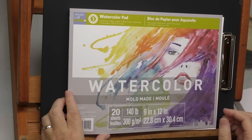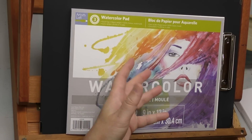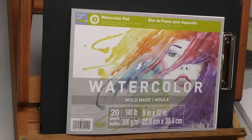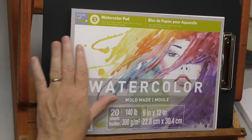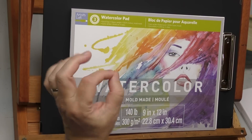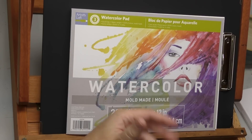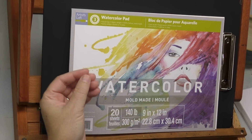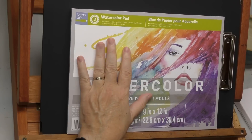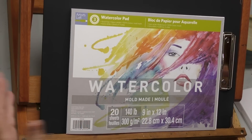So could it be Fabriano? Fabriano makes an extra white — it sounds like it could be. The price of this was comparable to Arches at their regular price, so you may be saying, why bother — just get Arches or Fabriano. The only reason it might be worth checking out is because you can regularly get a 20% off coupon, and quite often if you get on their mailing list or go to their website, you could probably download a 40% off coupon. I ended up using the app and the 20% off coupon, so that made it a pretty good value for the money.